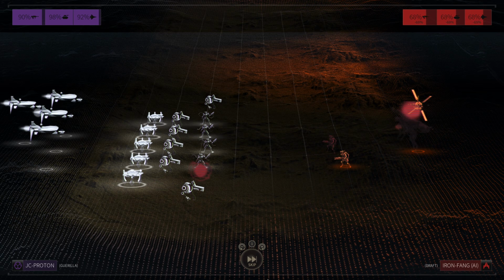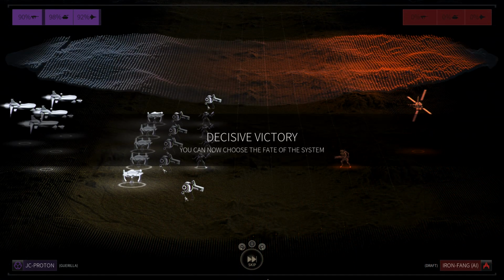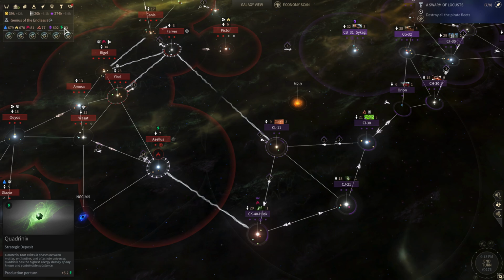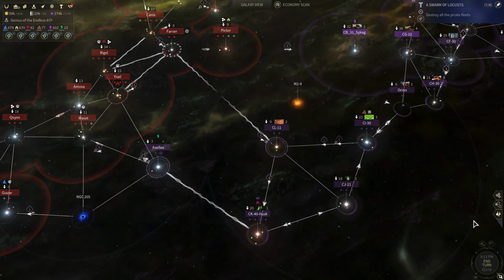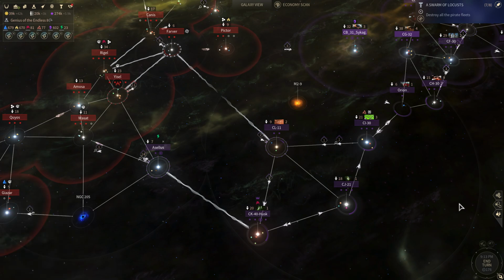Excellent. So our Quadrinix supply was 5.2. Now after taking that, it should go up. See, it was 5.2. 7 population, 16 improvements. Occupy. 8.5, nice.